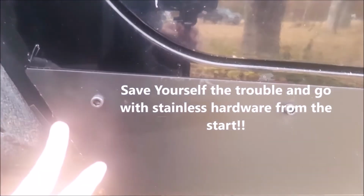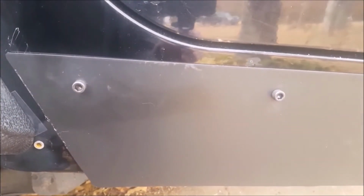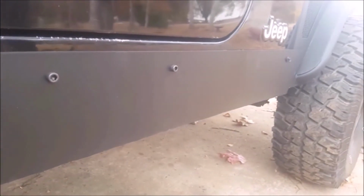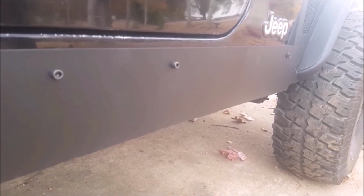You can see I still have a rough edge here or there. I'm gonna have to go finish up, clean up. That's actually just dust. That's not metal. I got to clean up a little bit, but you can see the 5/16 Allen head bolts I used down through there, and then that 3/8 hex bolt up the top.